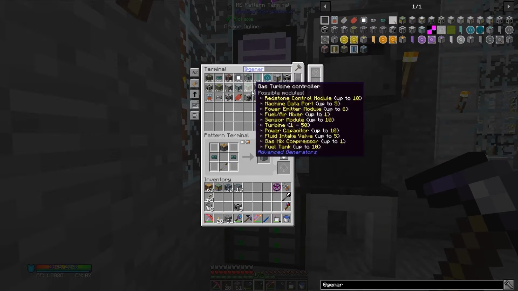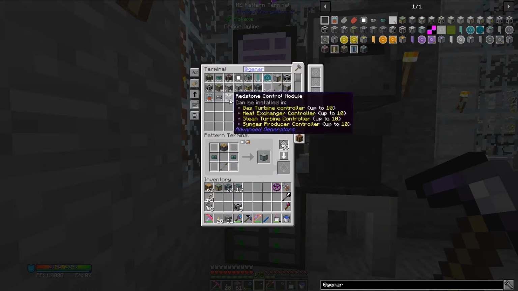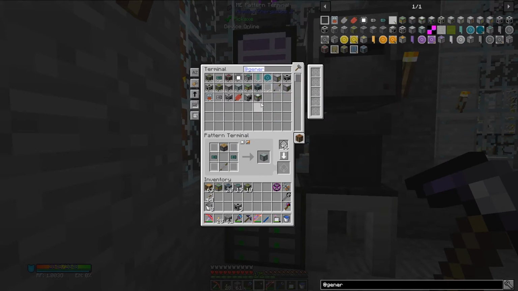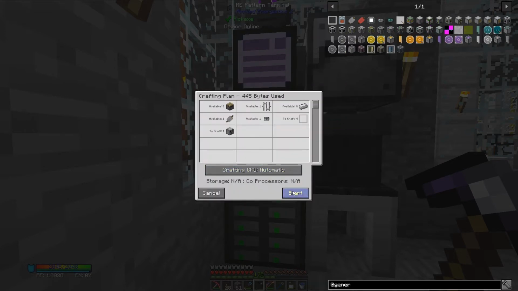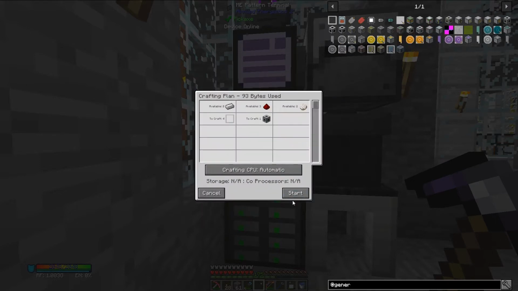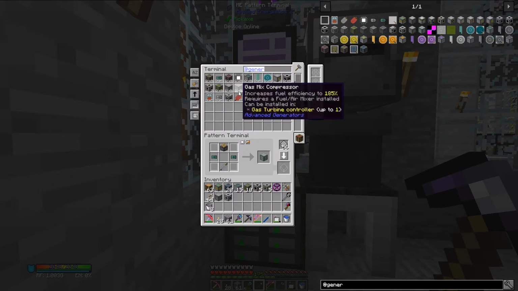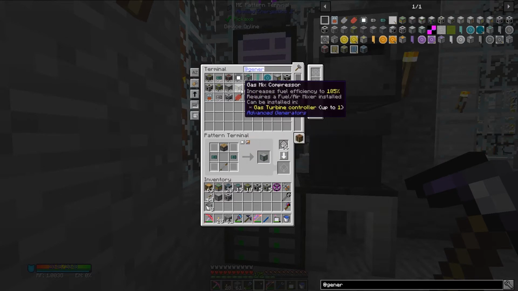So let's grab a bunch of the turbines. Let's grab 10 fuel tanks, because we can have 10 fuel tanks attached. So we might as well grab as many as we can. We need the fluid intake valves. We have those already. We need some flux generators. We need at least one. I don't know that we need more than one, but let's grab some just in case. So we need one of these, and we need one of these. That might take a second to make. Is there anything else we need? Let's get one of the redstone control. And then I think we're just about good to go after we get this gas mix compressor.